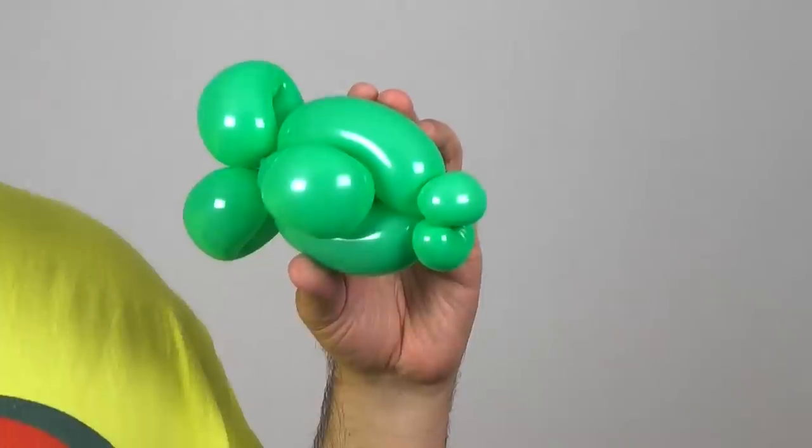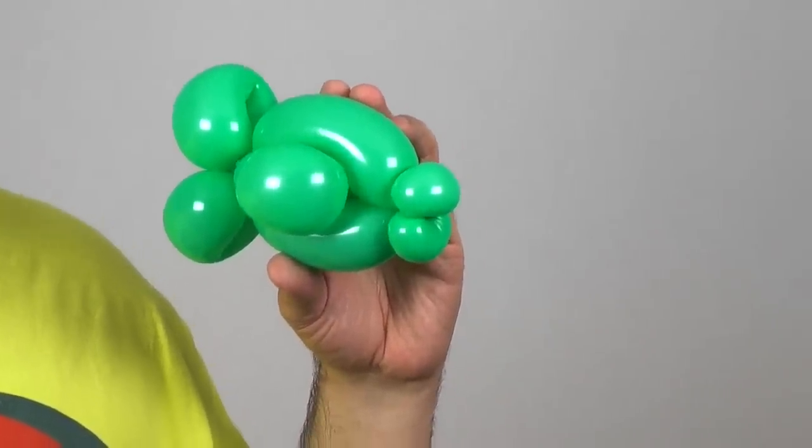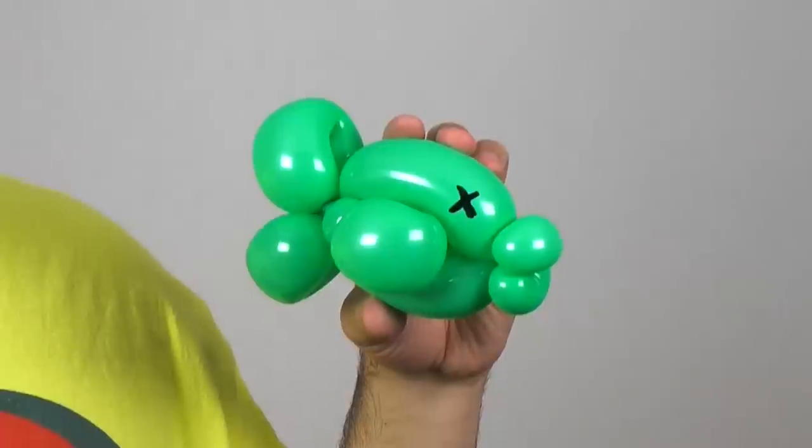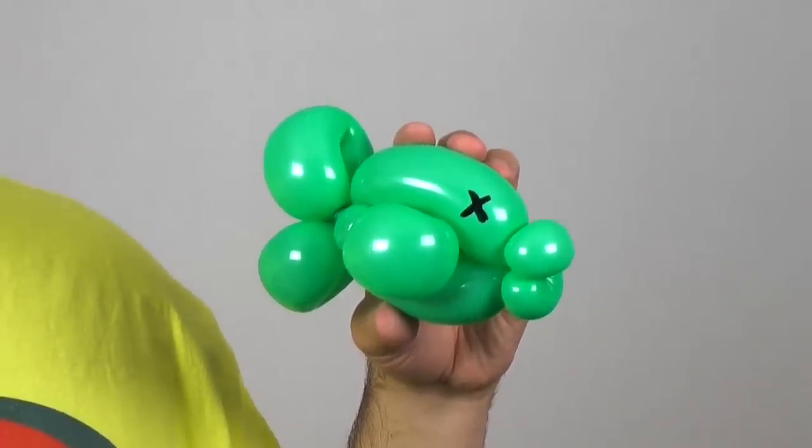But we got to give them some eyes since, you know, these are fish, they have eyes. But the eyes, I keep them really simple. Since this is a fish out of water, I make an X for each eye. This is sort of cartoony, but it usually reads pretty well.